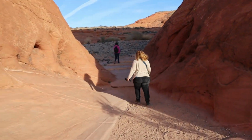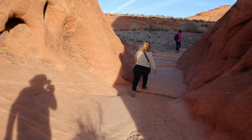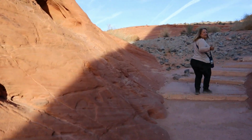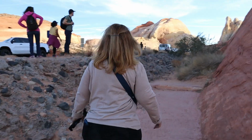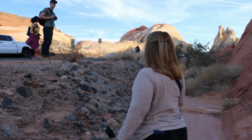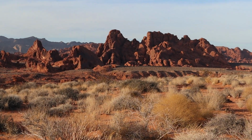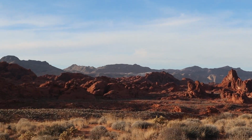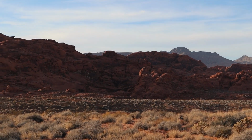We made it. Right. We made it back out again, and didn't have to go through all that sand. Yes. We're coming out in our car. That's even better yet. A view of the rocks and the sunset. I like that view. That's a pretty cool thing. Very nice to see. I had to stop.